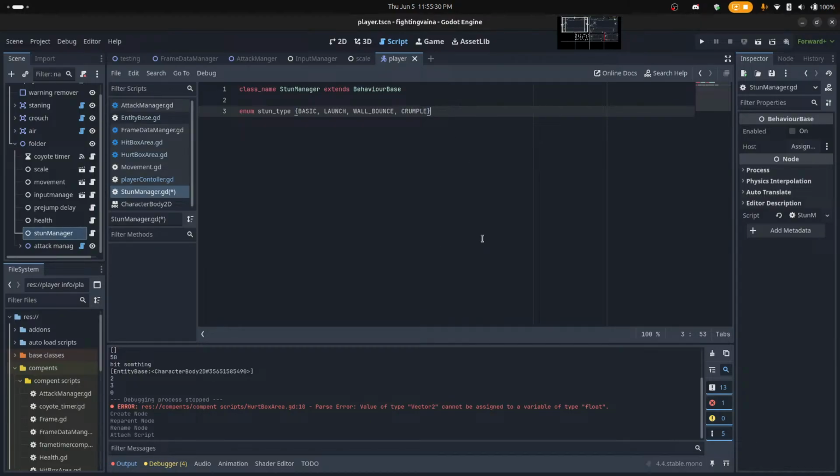What else? Street Fighter has quite a few stuns. So it's got crumple, it's got wall bounce, it's got weak wall bounce, it's got ground bounce.